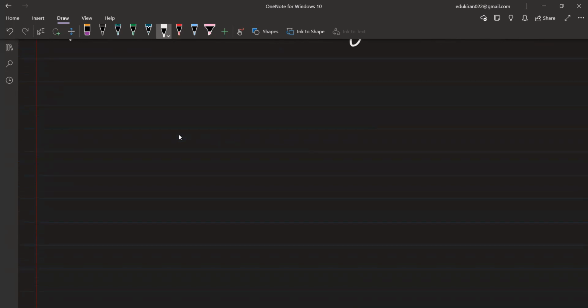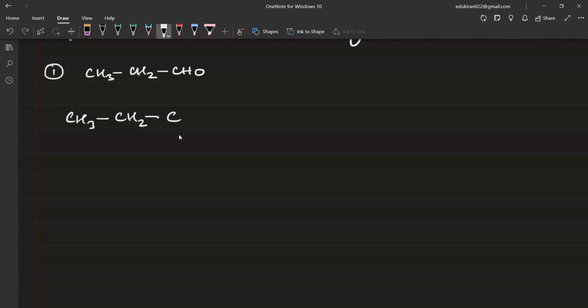No. See, you are going to learn to make products. First of all, in order to form the product, you should write the reactant in correct order. Please see once again how to write the reactant. Now, first case, I have done one case in which we have taken CH3CH2. Let's suppose you have CH3, CH2 and CHO. So how do you make this compound? You'll take two molecules of this particular aldehyde. First molecule you will draw like this: CH3, CH2, C double bond O, and the hydrogen below.